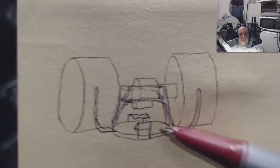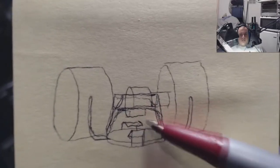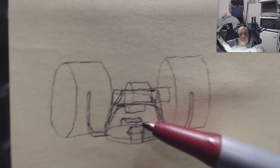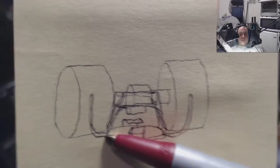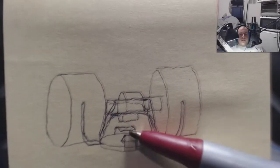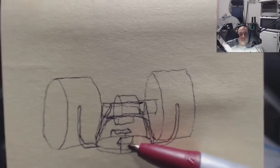And then the final thing is I just drew a little hook right here coming off the back end and the front end of this weight plate. And that would enable you to put a second weight plate above it. So let's say this were a 5-pound weight plate. You could add another 5 to make it 10 pounds. You would just slide it in behind this hooked part, and it would snap in behind this hooked part. And then to remove it, you just unsnap it from this one.